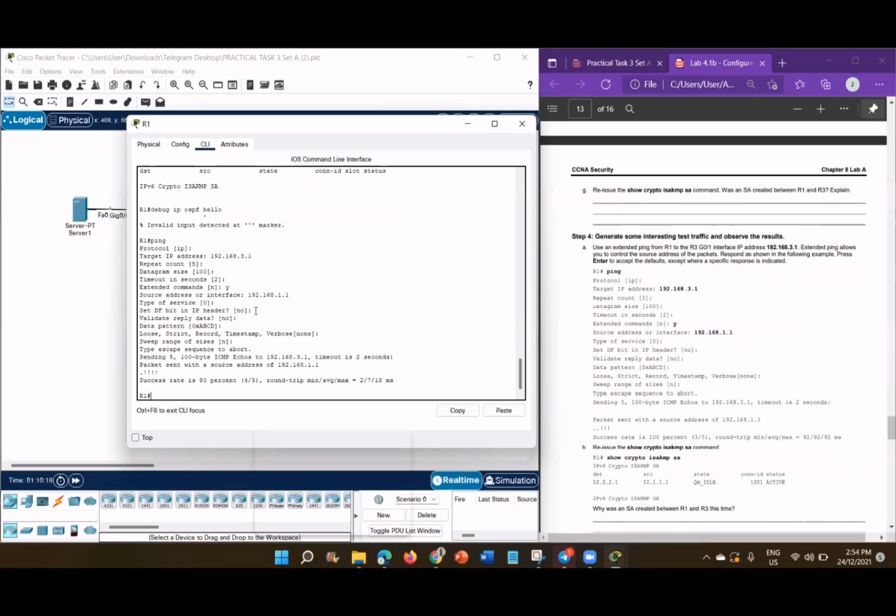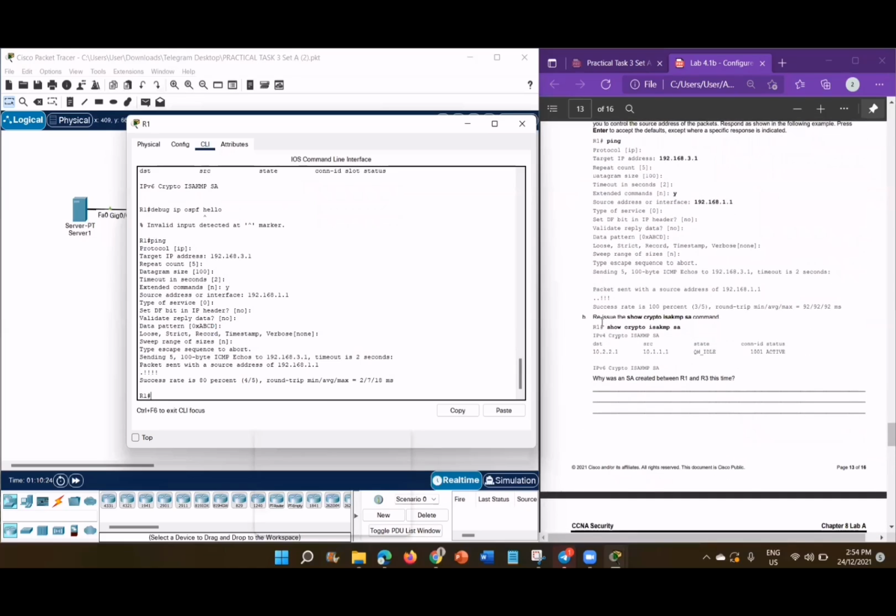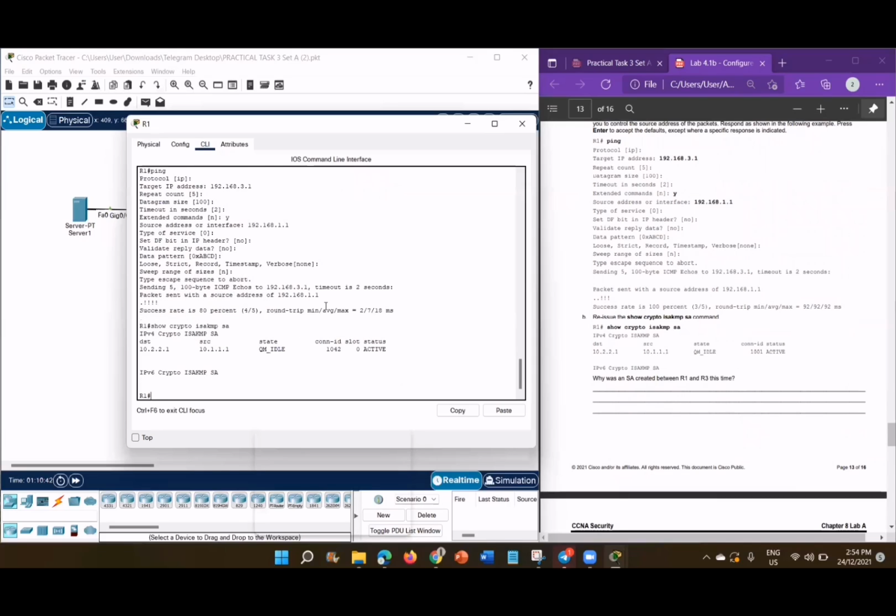Now I have success. After the success, I reissue show crypto ISAKMP SA. This shows 10.2.2.1 and source 10.1.1.1, the state is QM_IDLE, the connection ID is 1042, and the status is active.